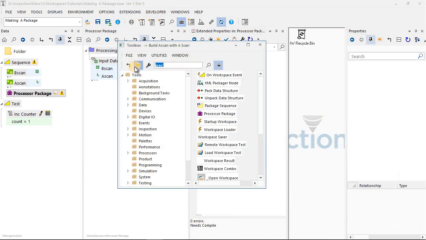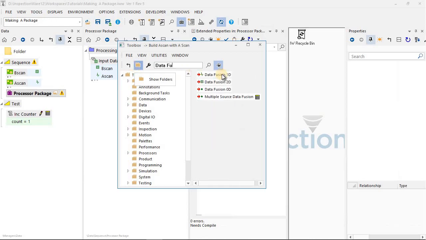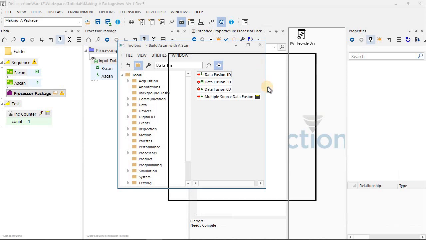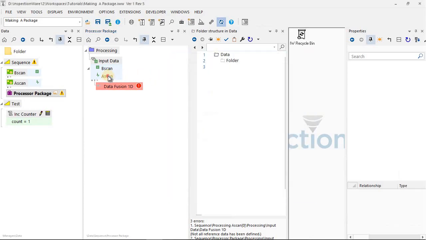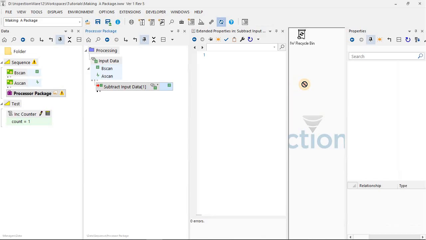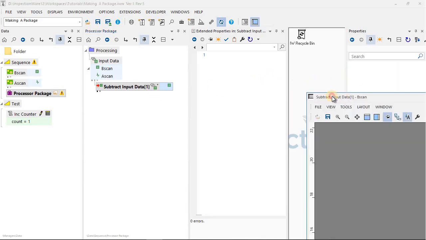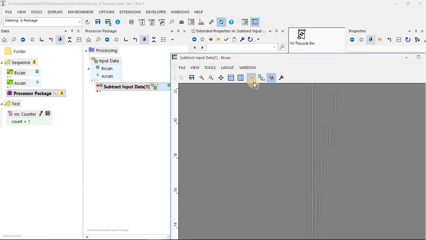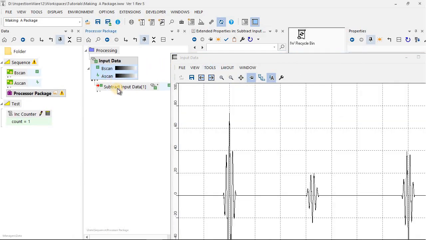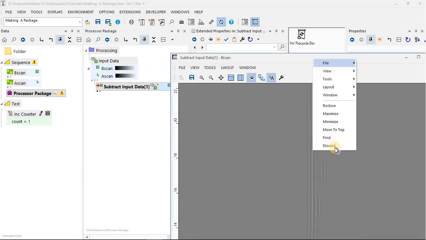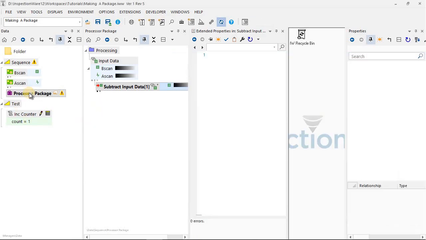And I'm just going to throw a little data processing on, data fusion, and I'm going to shift drag to get that to connect, and now I've got a data fusion that's a subtraction of those two. That's the B scan, and then the A scan, and that's a subtraction. So just some data processing.